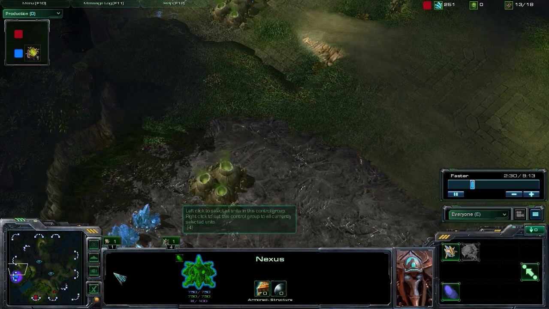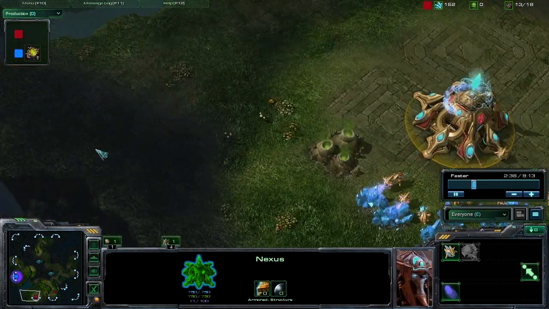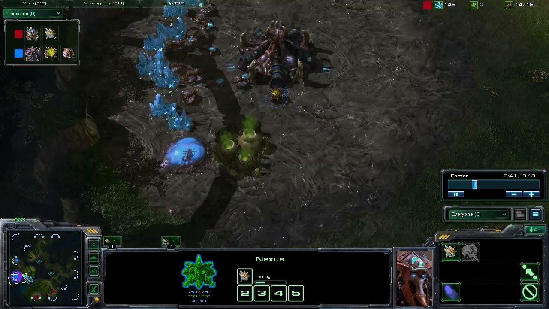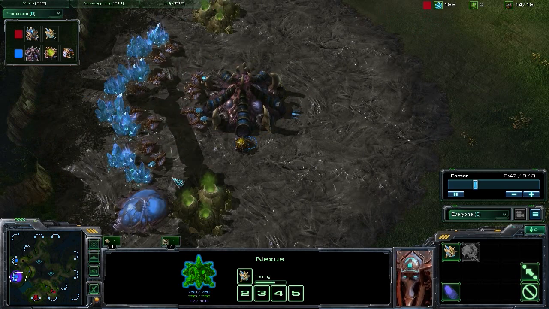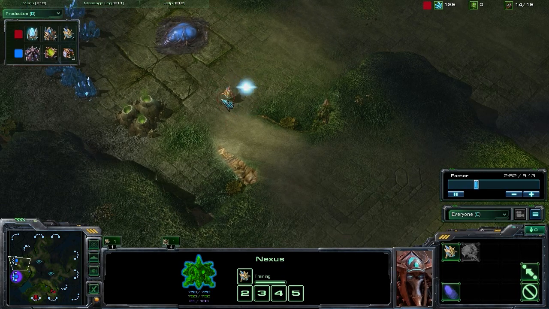I mean, you are either going to be seeing a Nydus Worm, or Overlord drops, or a Muta. Either way, you should be watching the corners of your base diligently, because he's obviously not just going to sit in his base all day and just cry. He's going to have a plan and be trying to do something. So you need to be prepared if you're going to be going for something like the Protoss player is going for here.